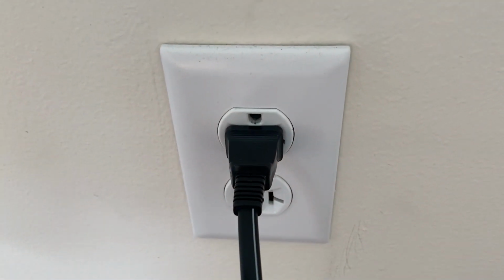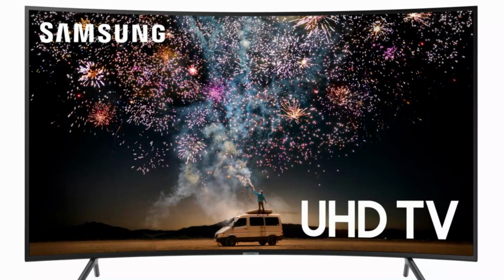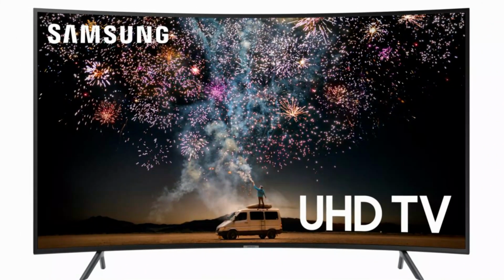This will reset your TV. This is a lot different than switching the power on and off with your remote, so make sure that you do it from the wall plug. If this solves your problem, great. If not, let's go ahead and move on to the next method.